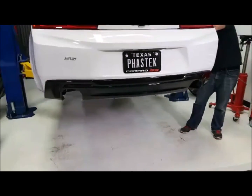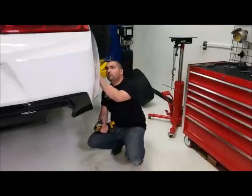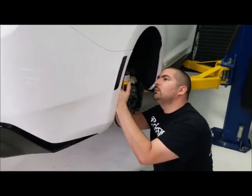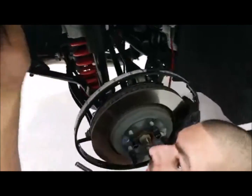We've actually taken this off already and painted this one gloss black, which was also a couple shows ago. If you watched a couple weeks ago, we showed you the diffuser panel that we're putting on, and we showed that it's flat black when you get it from GM. Yeah, when you get that from GM, it's flat black.